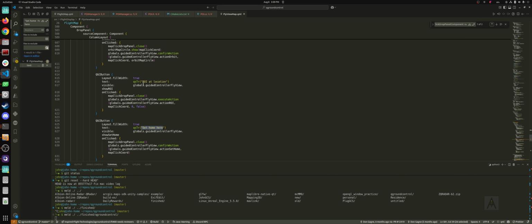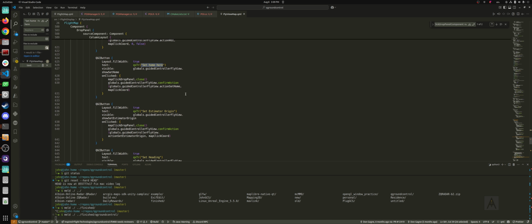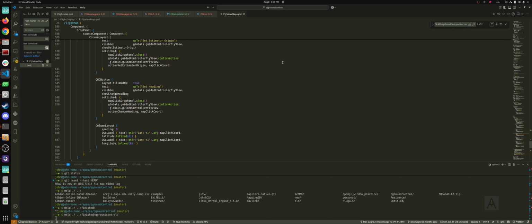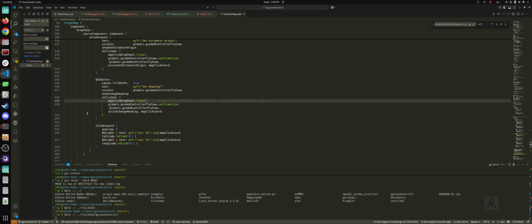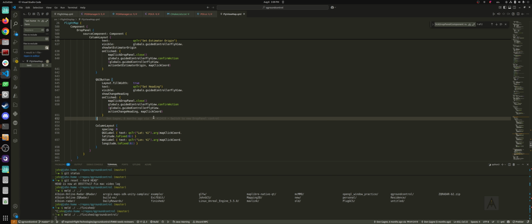Obviously, some of these you're not seeing right now because there's this visible property that makes it so that some of these show under certain conditions. But we did see the set home here, so we know that this is the same thing as when you click on here and this pops up. So let's add our own item to this drop panel. And it's going to be a little simpler than these because we really don't have a condition for it to be visible. We just want it to always be visible and always have the ability to add a place of interest.